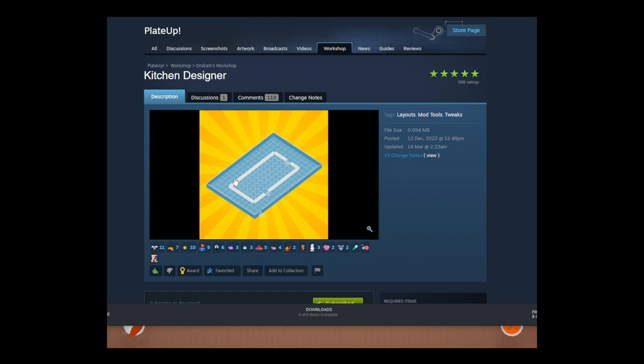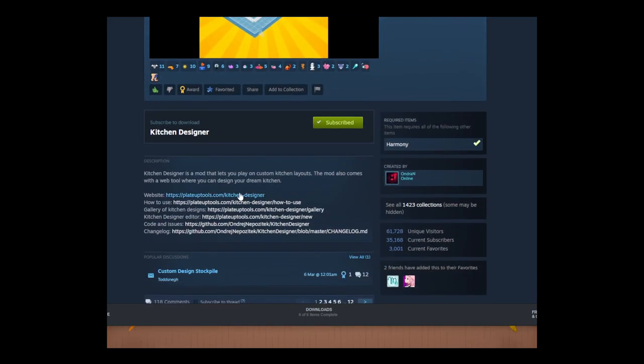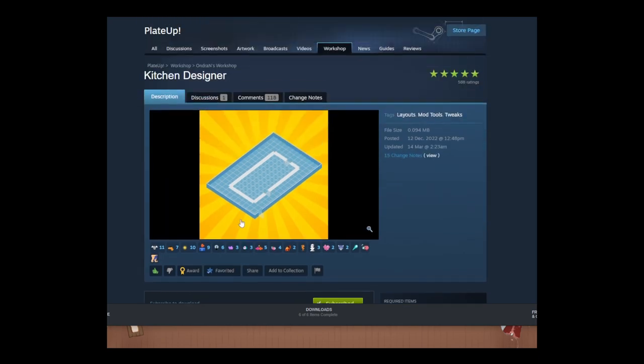I'm going to try it one of these days to do like a big automation run or something, but not quite there yet. So basically, the Kitchen Designer, it opens up a website. You have to go to this website here. You design your kitchen. You design what you want. You get the map string. Here it tells you exactly how to do all of these things, how to use it. Use this gallery of kitchen designs already. And then, this is made by Andrian. Kitchen Designer. So I use this one mainly for when I'm doing my guides, not for my playthroughs.